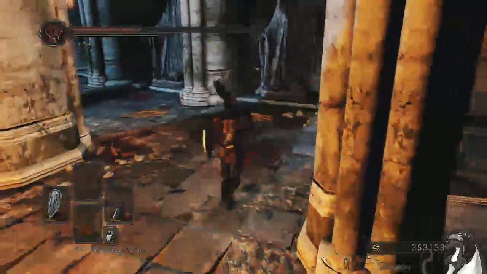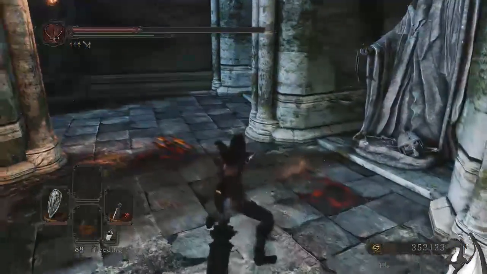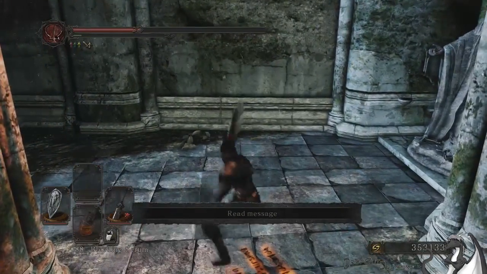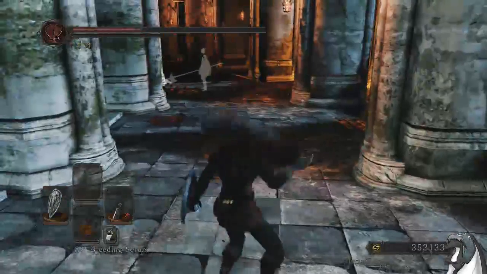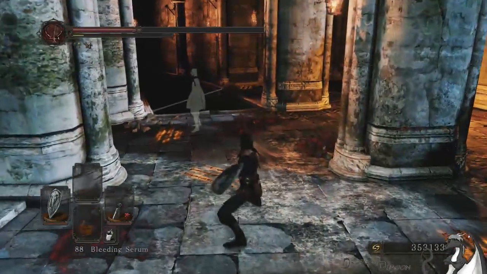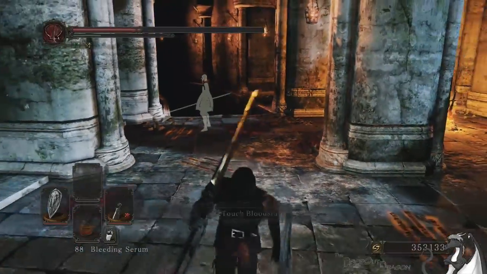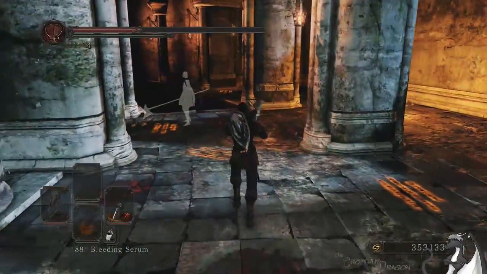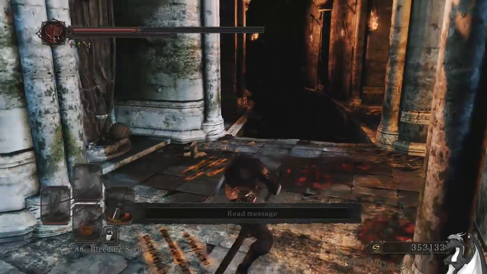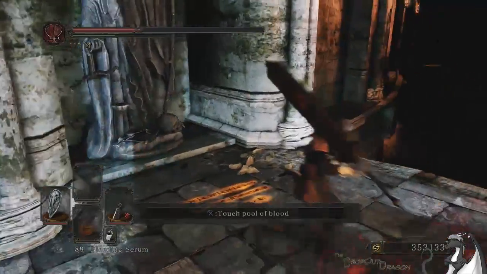Like I said, it doesn't have a very unique moveset. In fact, it has one of the weaker movesets of the Greatswords. Not my favorite. It has that really slow, roll-catchy kind of stuff. Normally that's good, but it's a little too slow for my taste. So we're going to try and see what we can do.